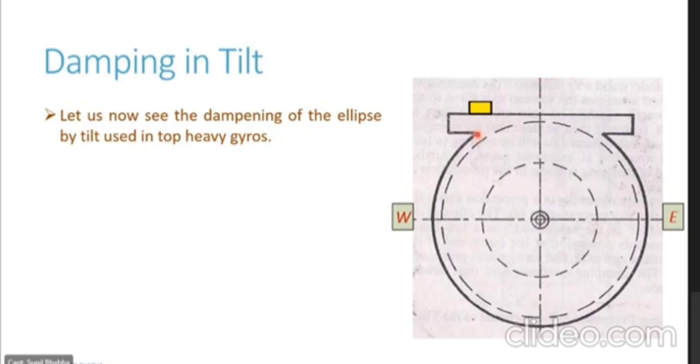The casing, however, is free to tilt up and down, and the casing is free to drift also in the easterly or westerly direction. But the casing is not free to spin. Another important thing, you see the top part of the casing is kept flat. So as we have seen that the casing will not be spinning, the flat portion on top is going to stay here only. It is not going to spin clockwise or anti-clockwise in any direction. It is going to stay horizontal and at the top only.